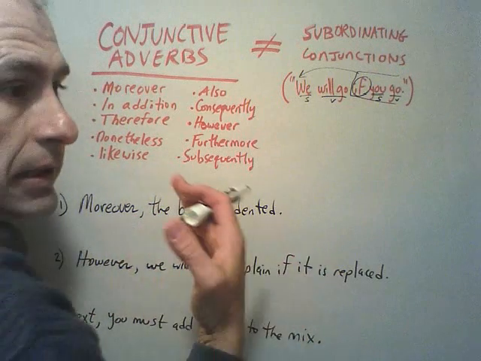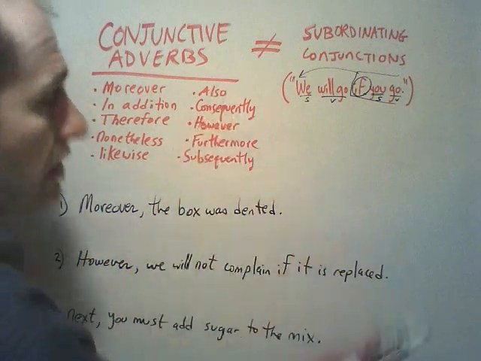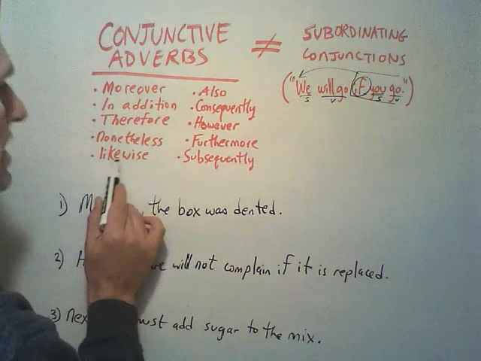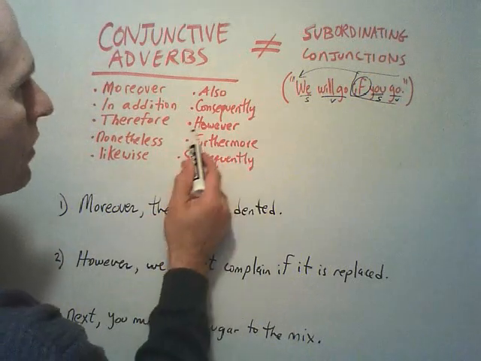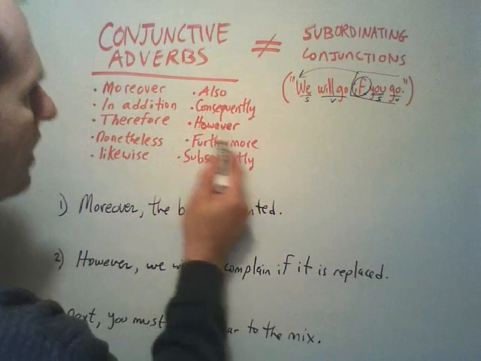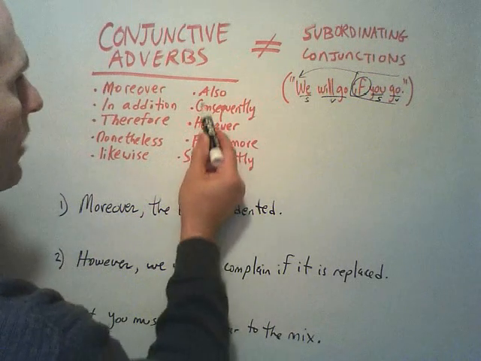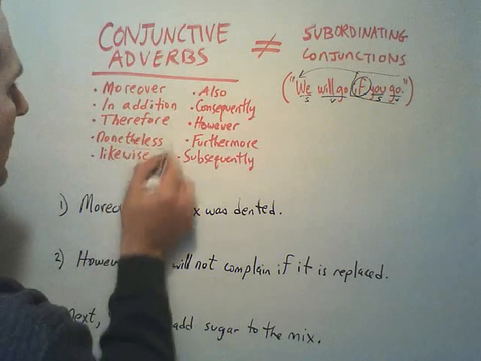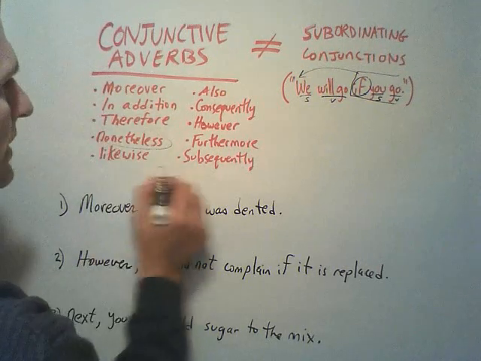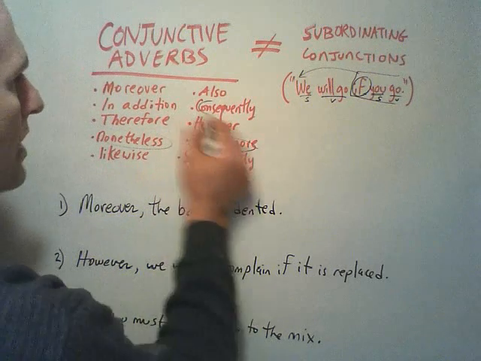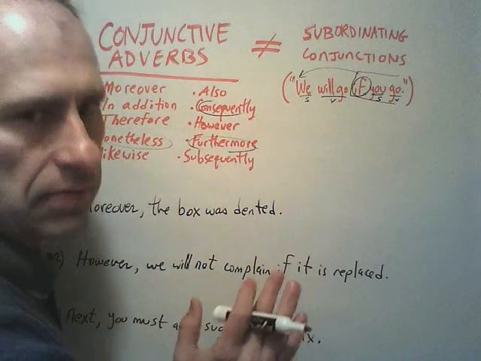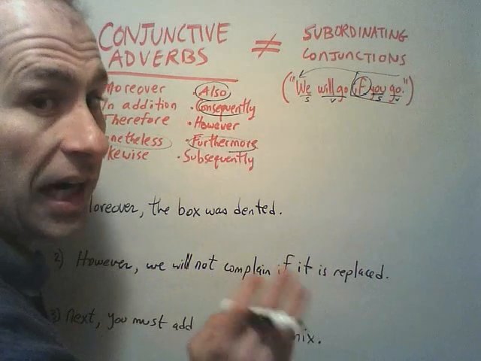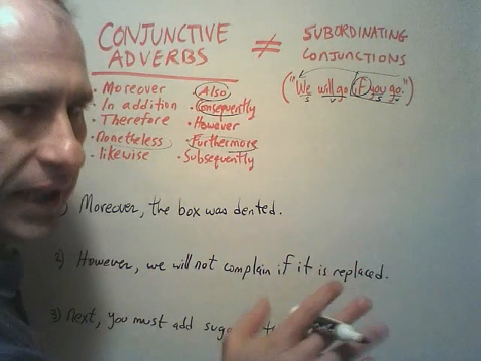Now, a conjunctive adverb is going to look something like these. These are common conjunctive adverbs, but again, they're not always this. Like, also can slip around on you, okay? But moreover, in addition, therefore, nonetheless, likewise, subsequently, furthermore, however, consequently, also. Now, words like nonetheless, and moreover, and furthermore, and consequently, those almost always will be conjunctive adverbs. But words like also might change their stripe on you, so be careful.